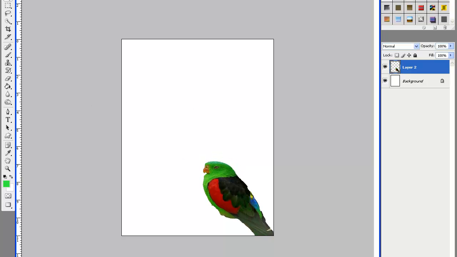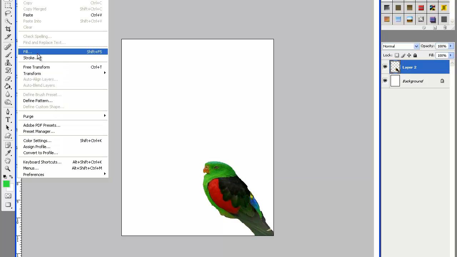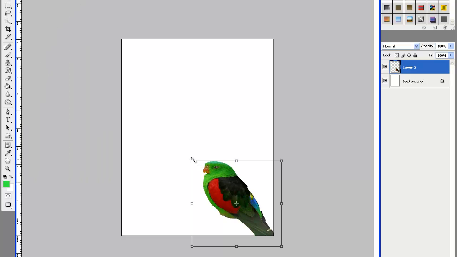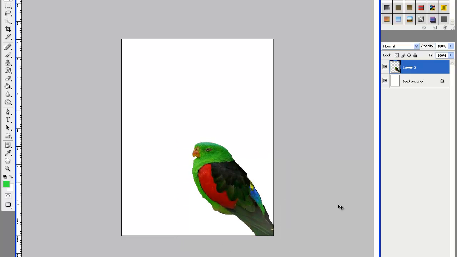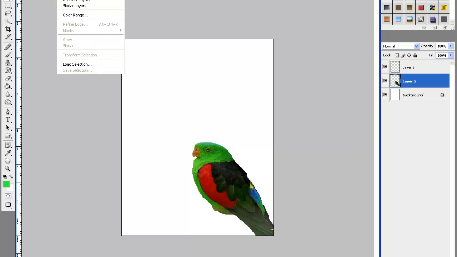Alright, so you want a fairly big image of what you've picked in the front. Then you're going to create new layer, and you're going to go back and select.